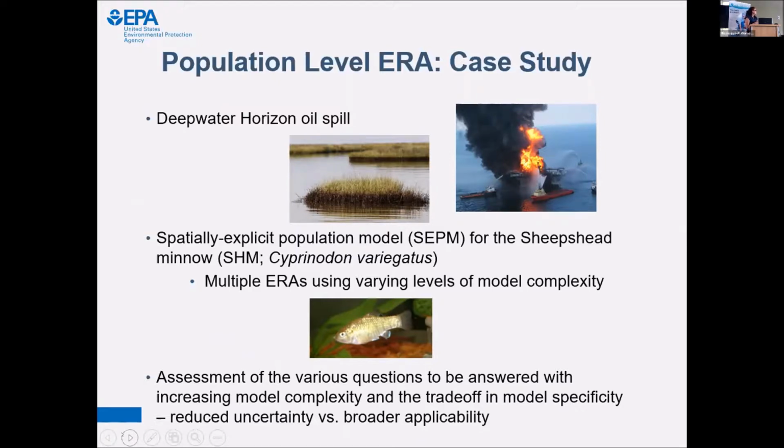We're going to be developing spatially explicit population models for the sheepshead minnow, and then using these multiple ecological risk assessment approaches to examine what we gain at different levels of complexity. And the reason we're doing that is because we are looking at broadly applicable concerns in general, so it would pay to have some fairly simple models that were multi-purpose, but to get a really good idea of what's happening, it pays to be as specific as possible and include as much information about the situation as we can. So we want to look at this in terms of cost benefit.